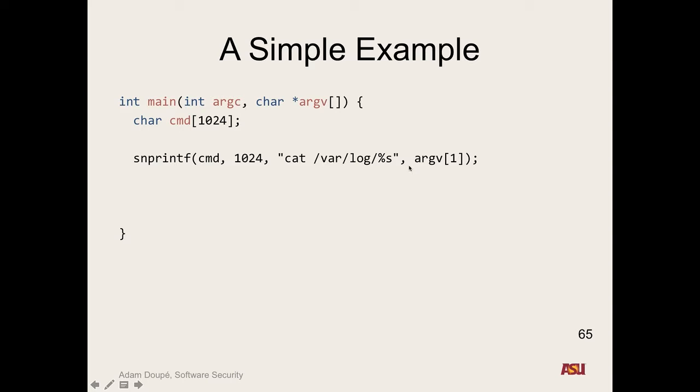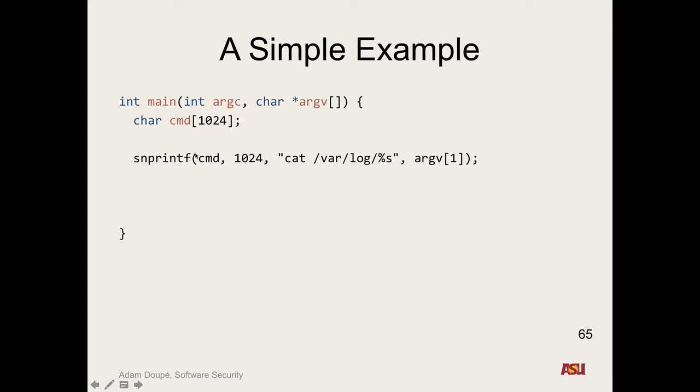So what is the printf going to do here? What is the programmer trying to do? Is it legitimate? Is this a normal thing? I see some nodding. What are you nodding for? Sure, yeah, read different log files. It's a program to read different log files. The user can specify what log file they want, and maybe this is running setuid, because maybe log files are protected, but we want to give people a way to read their log files, maybe not write to them, but read them.